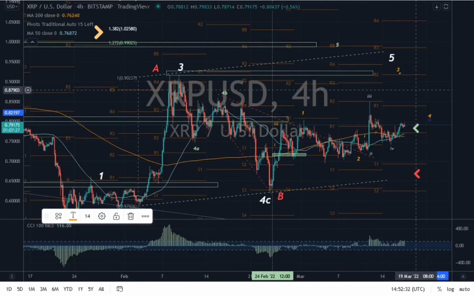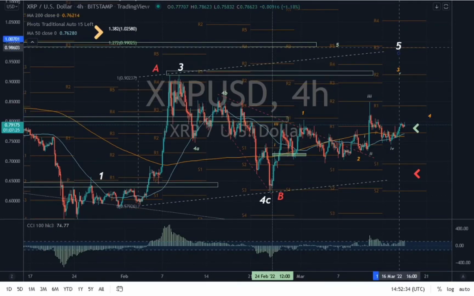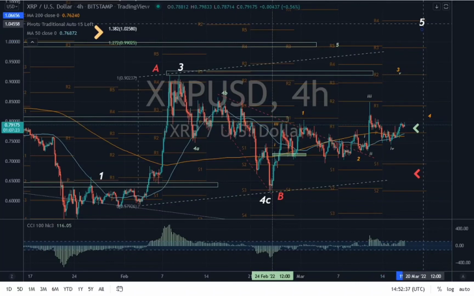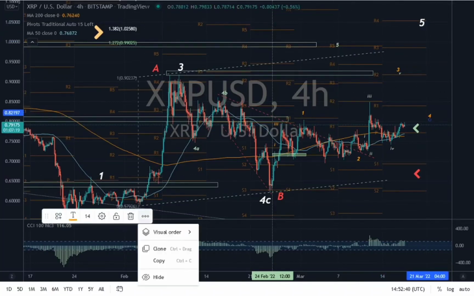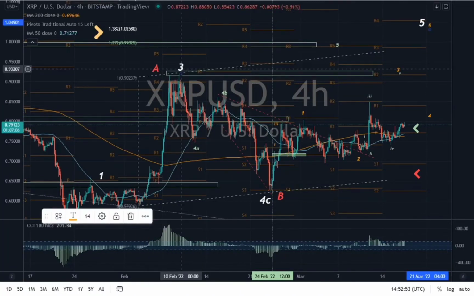So we make another entry. This time we take it to wave 5. Alright, this is of course going to be double wave 5, a 5 in yellow and a 5 in white. And the target for this is 127 or 138.2% above wave 3. We know there's a very strong neckline here anyway, so the target is 1.03.